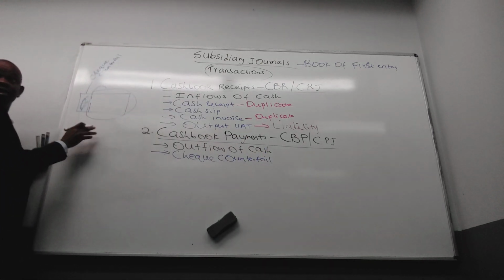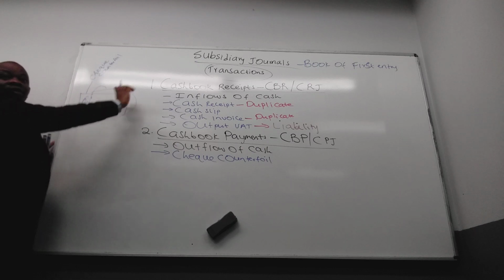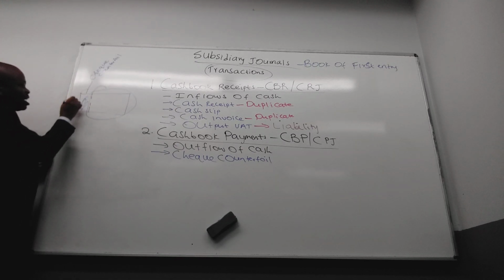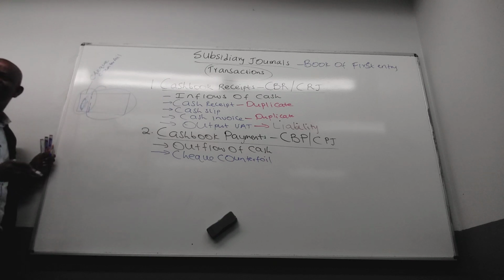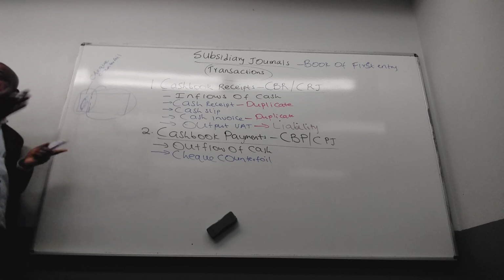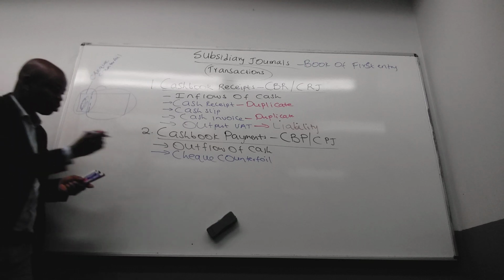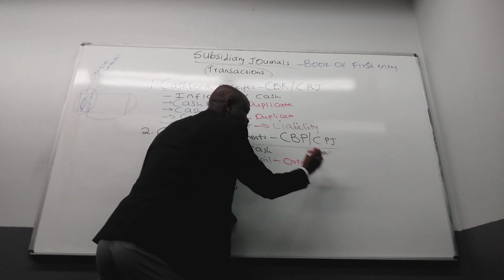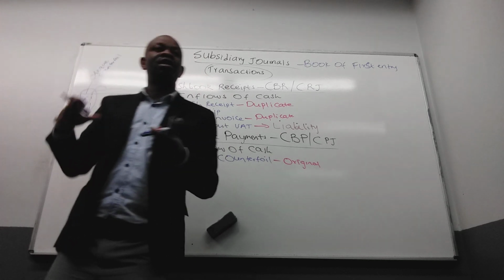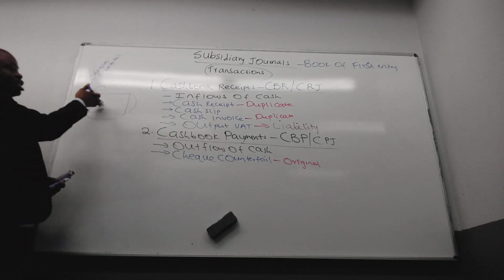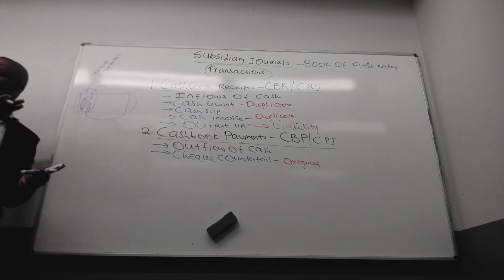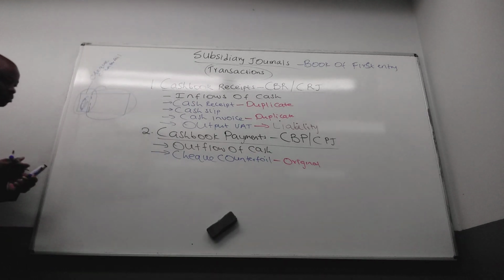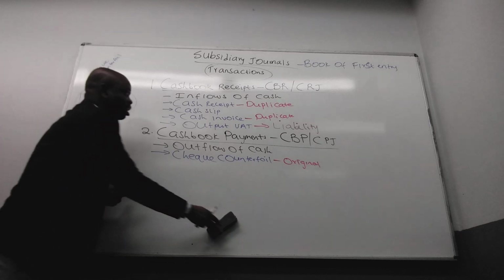Remember, the check was this. So this part is given to the payee and this part is left. So do you think, what is this part? Is it duplicate or original? Because it's still part of what? The check. So this will always be what? Original. It can't be duplicate because for a check we don't have duplicates. Because it's still part of the check, just that piece, part of it has been left to the business, okay? So we need to know that.